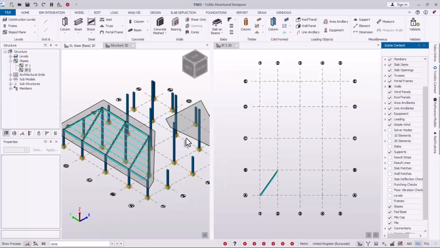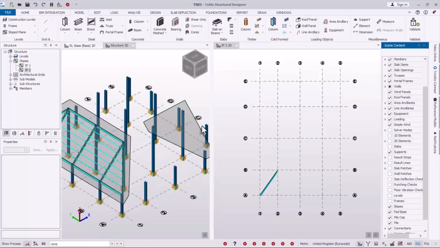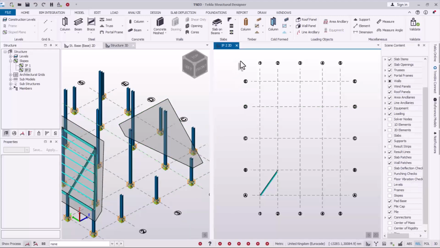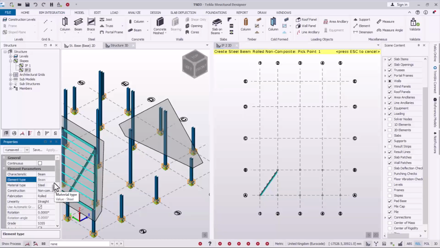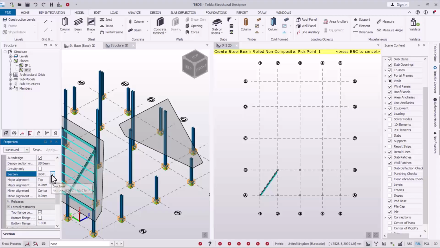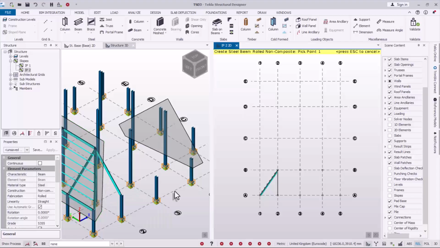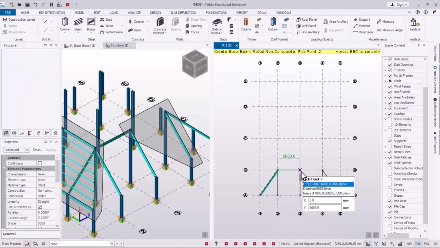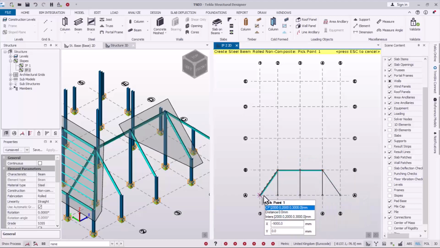Right, so to start modeling on this particular phase, let me zoom it closely just like this. Okay, I will have to click in this window of IP2 before I click on this beam options. Then in the property window, I will need to now select the right beam section. All right, from the section provisions, I will choose this 305 section. Okay, after which I start to model from this point to this point, so you can see, and then I continue the modeling. So you can see how fast it takes to actually use the slope options to carry out modeling just like this.